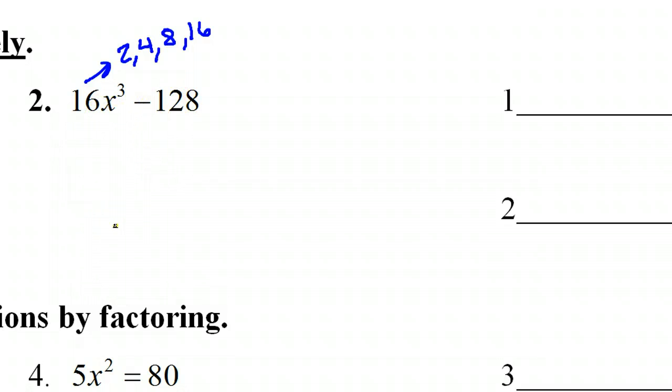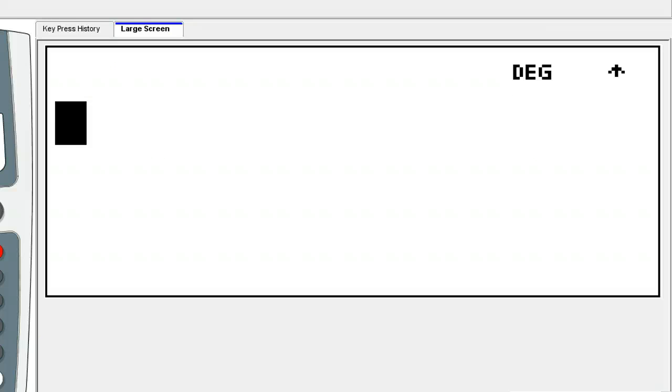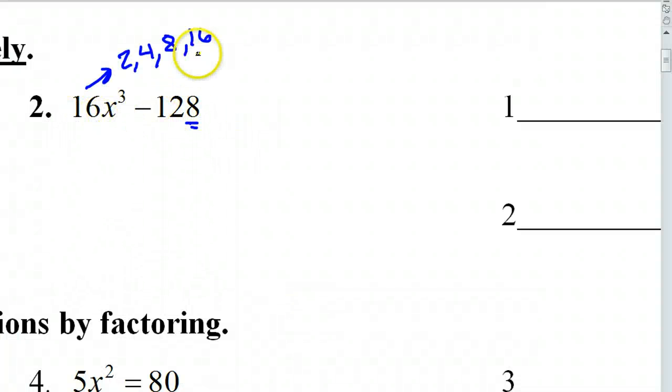So looking at 128, I'm not familiar enough to know. It looks like 4 will probably go in because of the 8. But I don't know, does 8 go in? Does 16 go in? So let's use a calculator and see. Let's start with 16. Is 128 divisible by 16? Okay, so 128 divided by 16. Oh, okay, it is divisible by 16. So that means 16 is going to be the GCF.